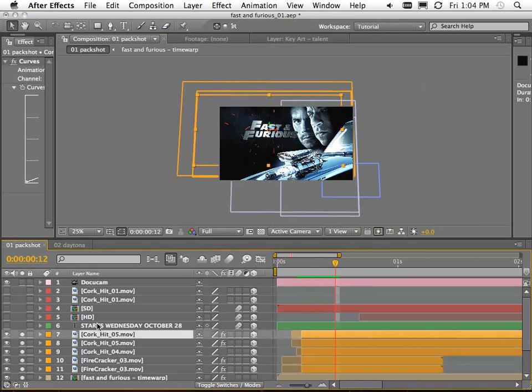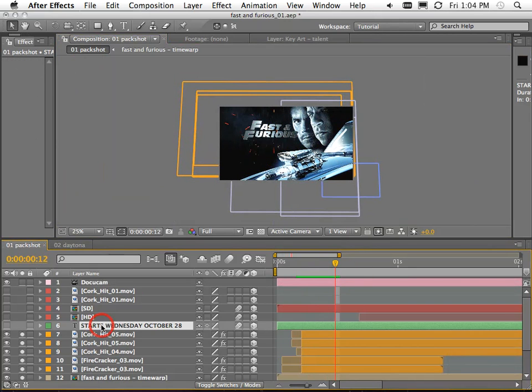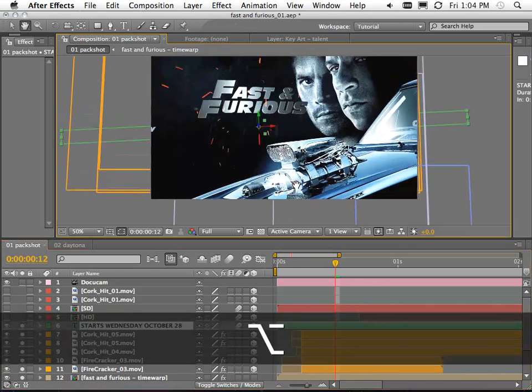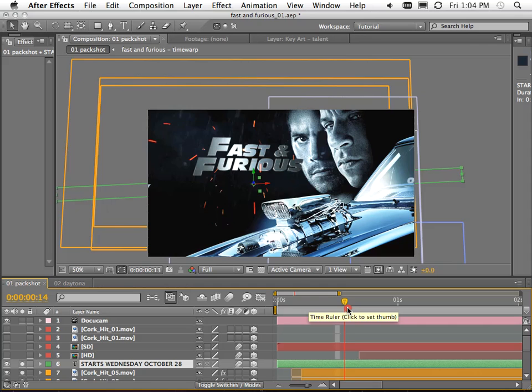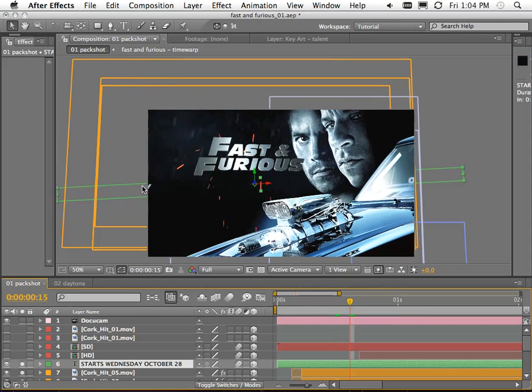Okay, so we're almost there. The only other thing I had to do was apply some text to tell people what date and time, actually in this case, what date the movie became available. And that basically just slides in. You can see actually there's a slight mistake here. On the left you can still see the text, and on the right you can see it before it slides in.